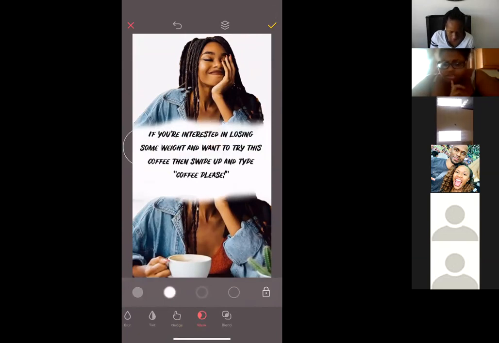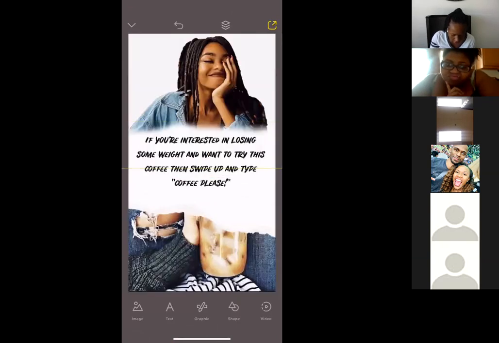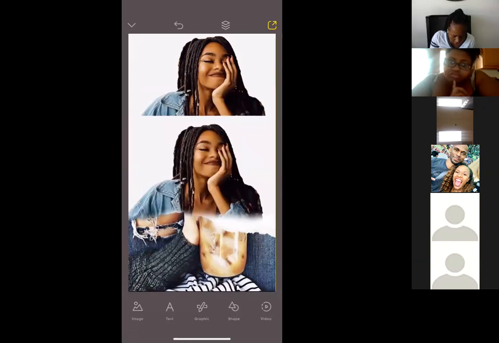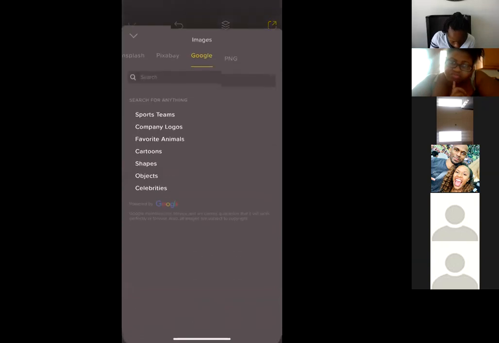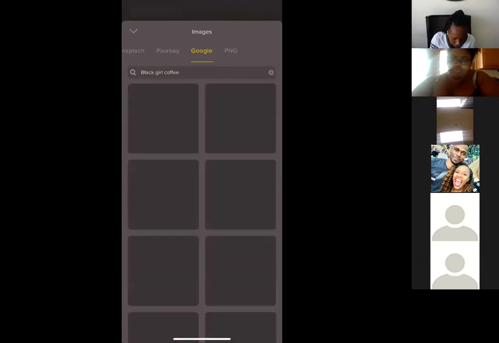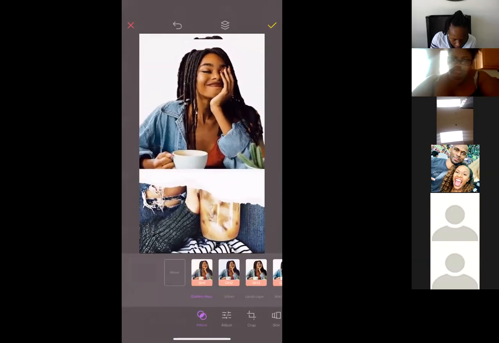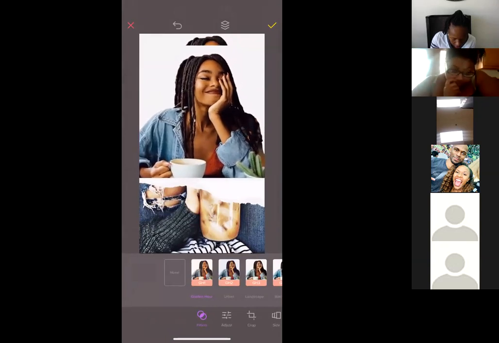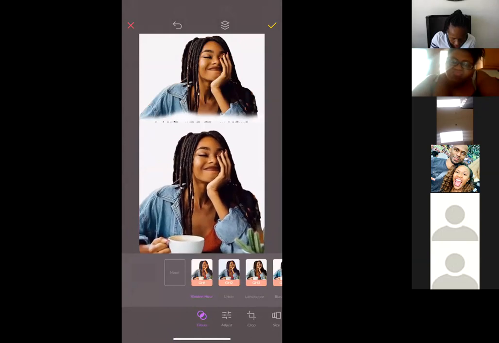Yeah, see that? Oh, now they're not the same size though. So let's delete this one, the bottom one. I'm going to delete it. I'm going to duplicate this one. Uh-oh. Well, we're actually going to have to go back and get the image again, because I want them the same size. And this is just the perfectionist in me. So I'm going to come up here and size it the same, because I want the coffee to show.